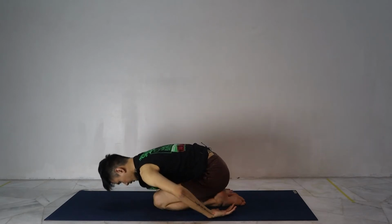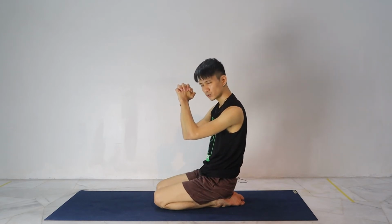Getting ready, come back. A reminder that you don't want to put a lot of weight on the neck or your head, so you need to keep pushing your forearms down. Once you feel that you have a lot of weight and you feel pain or discomfort in your neck, come down, get yourself back to your position, train your core, train your arms, then go back and try again.